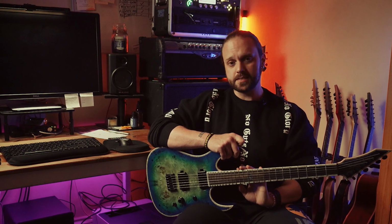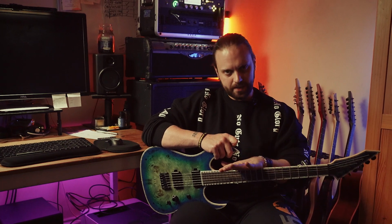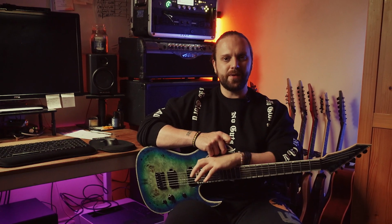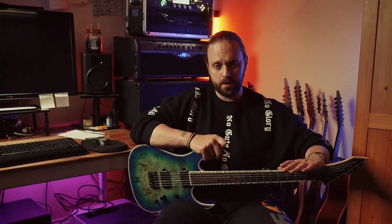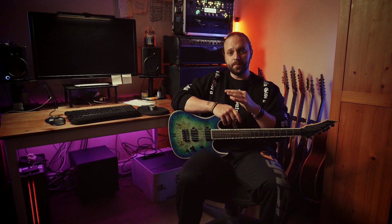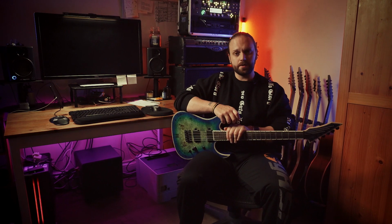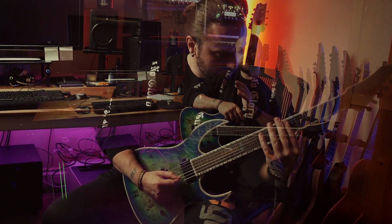I am going to have to call out just some slight inconsistencies with the white binding on the neck, especially on the bass side. Now, I'm not talking about the abalone binding, I'm talking about the cream binding that's on the top that incorporates the fret markers as well. It's just a tiny bit off in places. It's a little bit wavy. It's a little bit darker than it probably should be. That really is the only thing manufacturing wise that I can fault.